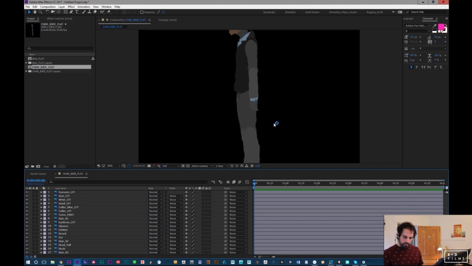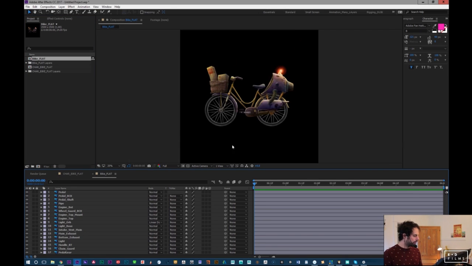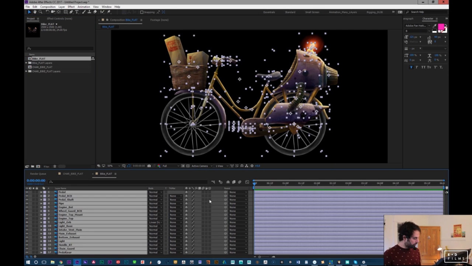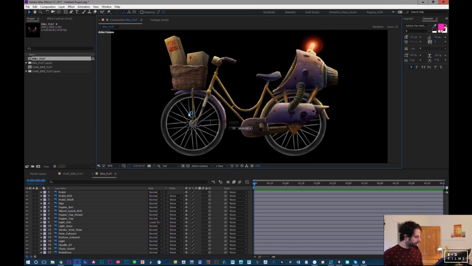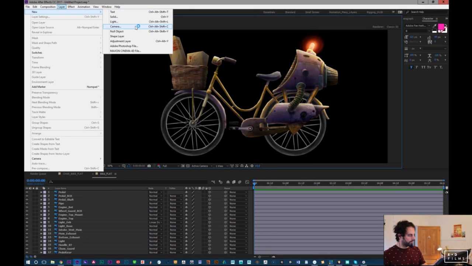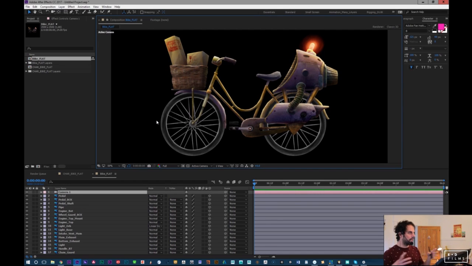Okay, so we can approach this two ways. We can do the bike first or the character first. The bike is going to be a bit of a 2.5D affair, so I will be turning this, like I just did, into a 3D layer. We can add a camera. I'm going to use a pretty long lens, possibly 50 millimeters, because I don't want it to have too much distortion.